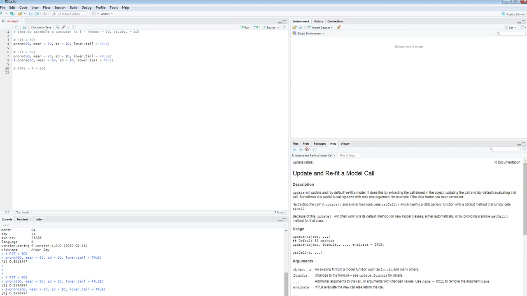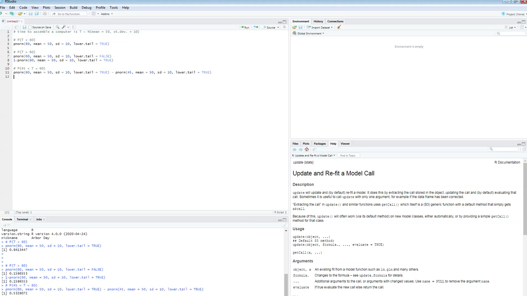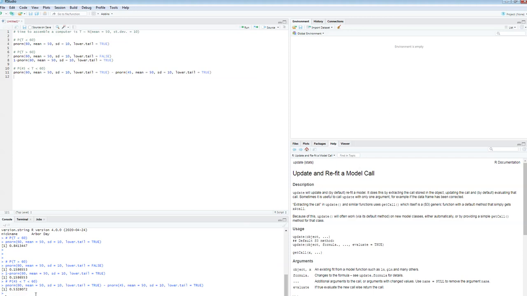Here's what I can do. I can take the big area to the left from 60, it's the first one which I created, right? Subtract from that a smaller area to the left from, let's see, 45, and that will give me the area between 45 and 60, right? Okay, and when I run this line, that gives me 53.28, so almost 53.3. So about 53.3% of all of our machines manufactured by Dell or whatever that company might be, right? It takes between 45 to 60 minutes to assemble.